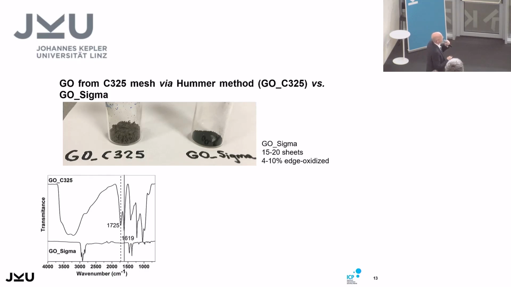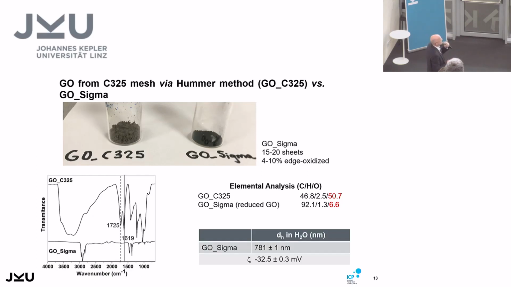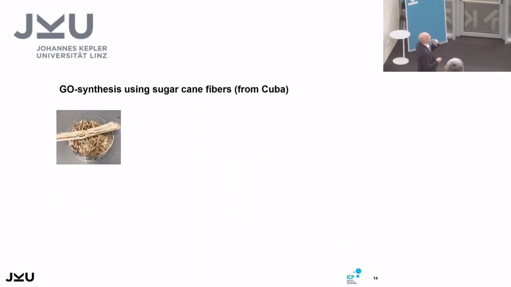So I'm not presenting any results of this GO from Sigma. And in the elemental analysis, we also found out that the oxygen content was much lower. We wanted high oxygen content. So this is CHO, oxygen, the last number here: our own made, homemade, so to speak, lab-made GO showed higher oxygen content, which we wanted for the immobilization of polymers and drugs. And by the way, we found out that these aggregates were much, much larger, maybe for drug delivery not appropriate. So I'm not showing any results of this commercial one.